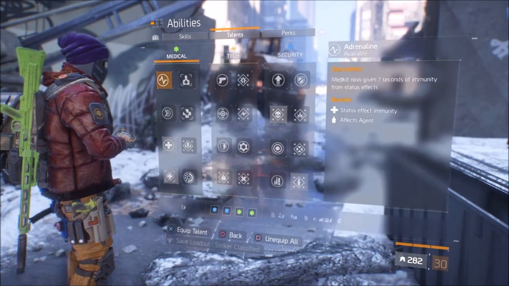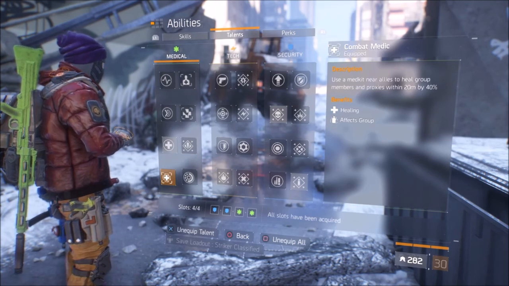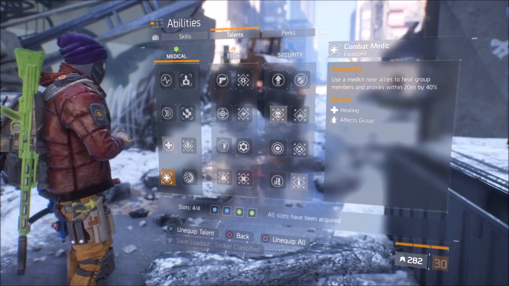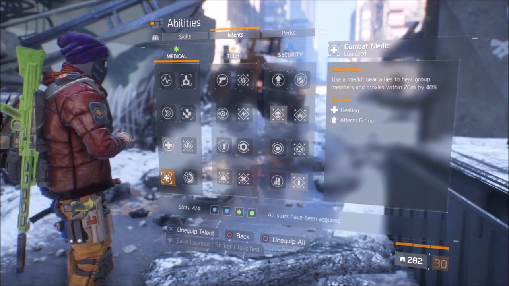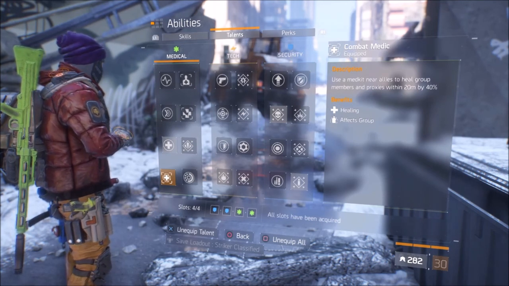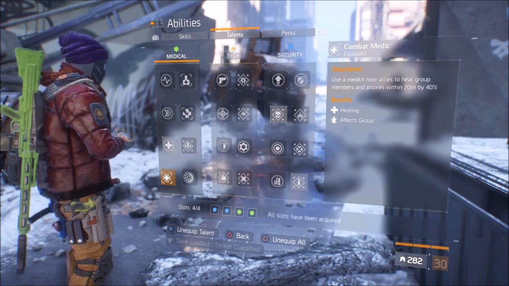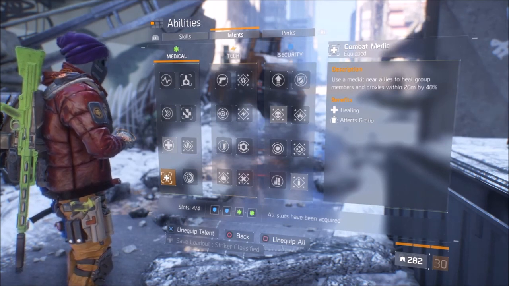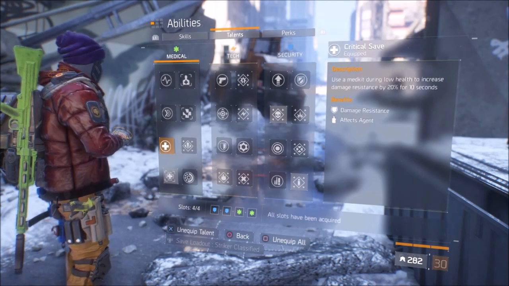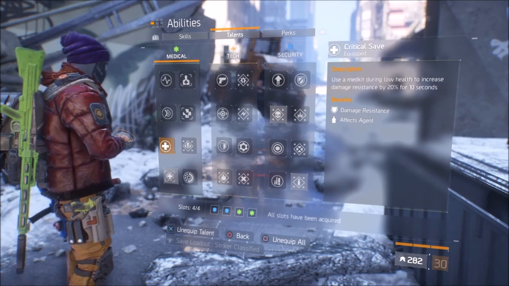Now, as far as talents go, I really recommend using critical save and combat medic, especially combat medic. Use a med kit near allies to heal group members and proxies within 20 meters by 40%. So, when someone's carrying the fuse, regardless if you need a heal or not, pop a med kit. It will help them out, and they will get farther, and that's just one of the tricks, I guess. And at the same time, you're going to get 20% damage resistance buff. So, it works out pretty nice.